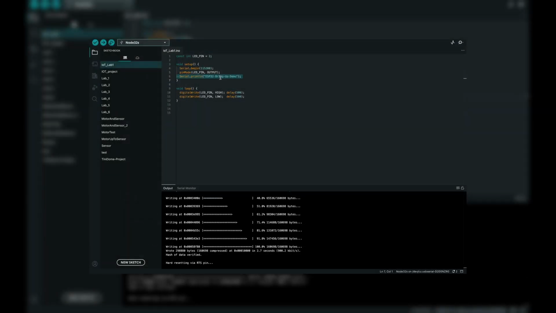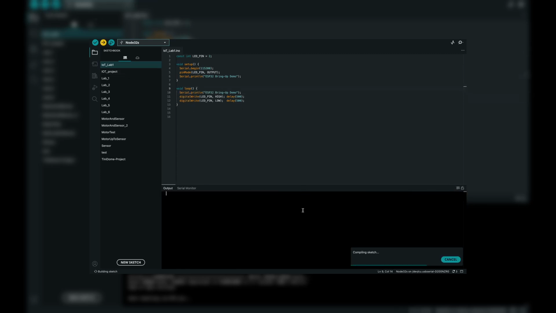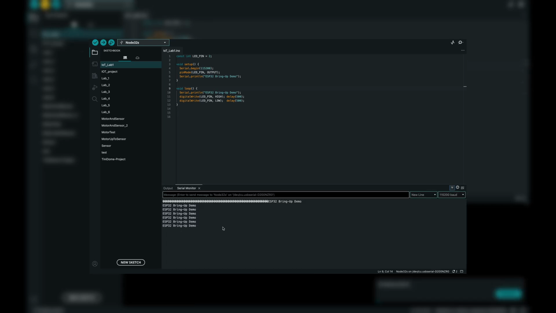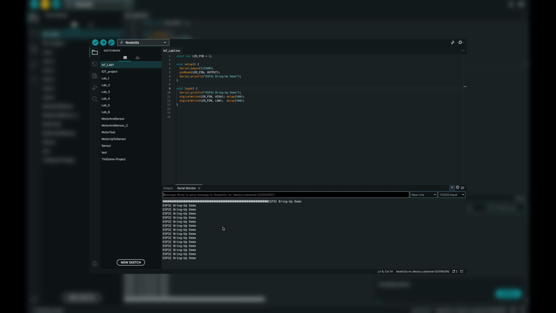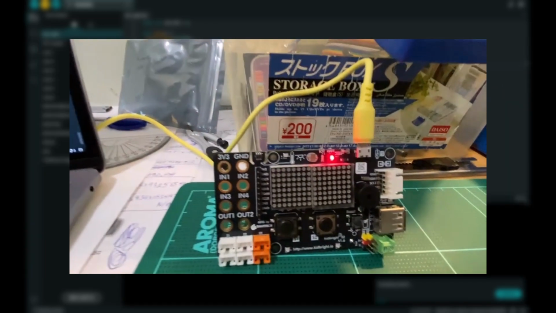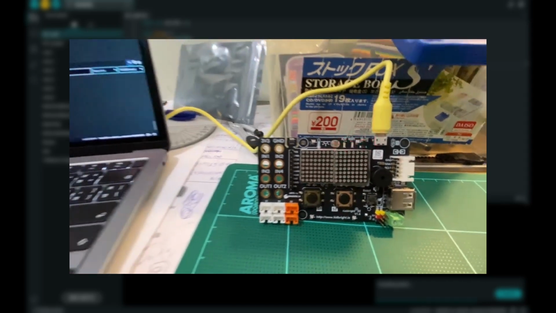The first part is basic bring up. That means this task wants me to make the LED blink. So this is the code. As you can see, I define the LED pin as pin 2, and in the setup function, I use the Serial.begin function and set the baud rate at 115200, and set the LED pin mode to be an output. Then in the loop, I use digitalWrite and set it to HIGH and delay it about 100 milliseconds, and do the LOW with the same delay.